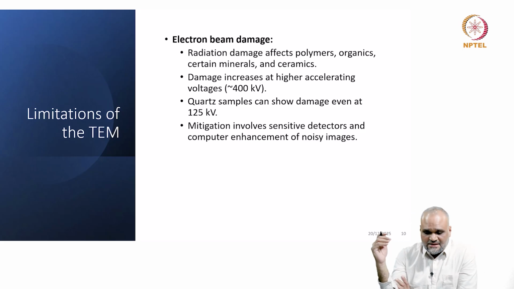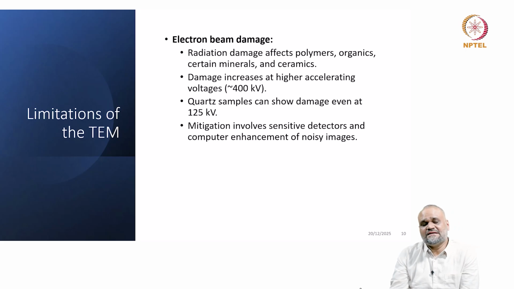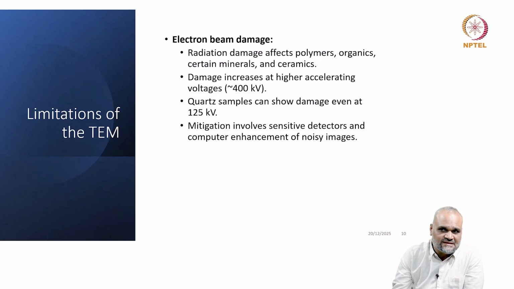You can use a combination of sensitive detectors, and you can use an electron beam which does not have a very high dose, and you can still image. So essentially, when I am looking at sensitive materials which can undergo damage under an electron microscope, I have to define a suitable experimental window, and then I start imaging.